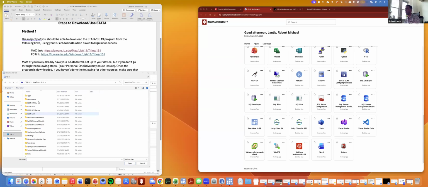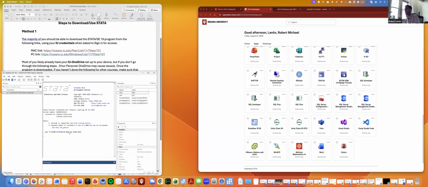So I need to make sure I go to my OneDrive. Here I go to 371. I've got a bunch of different data sets here. Notice the type, it'll say Stata data set. There are also do files. We'll talk about those in a second. But if I just wanted to look at this birth data by state, I click on that DTA file. It doesn't look like it opened anything up, but I've got two other things I need to look at.